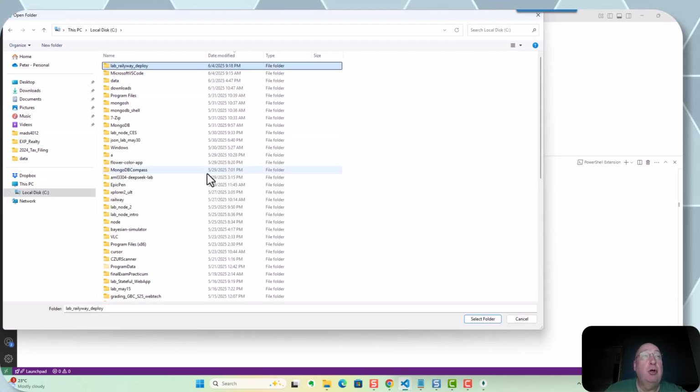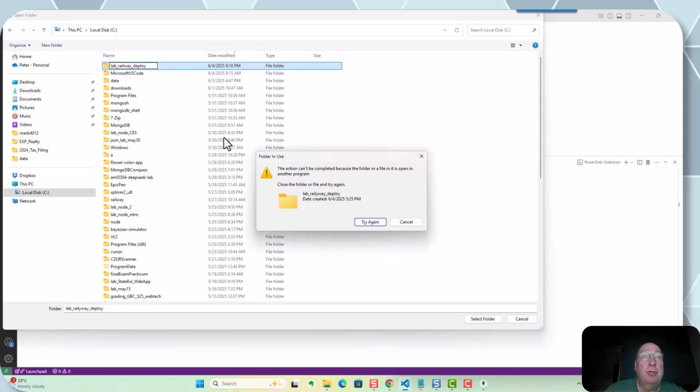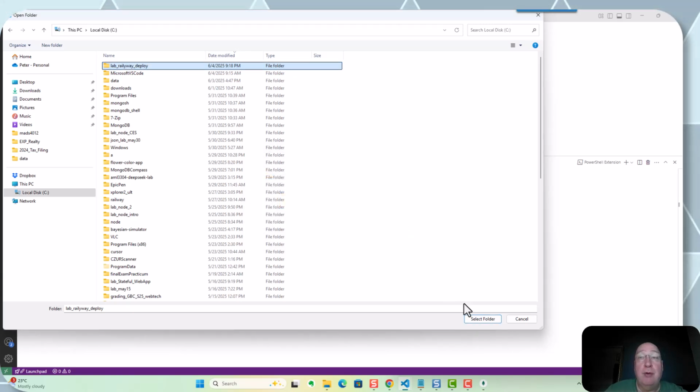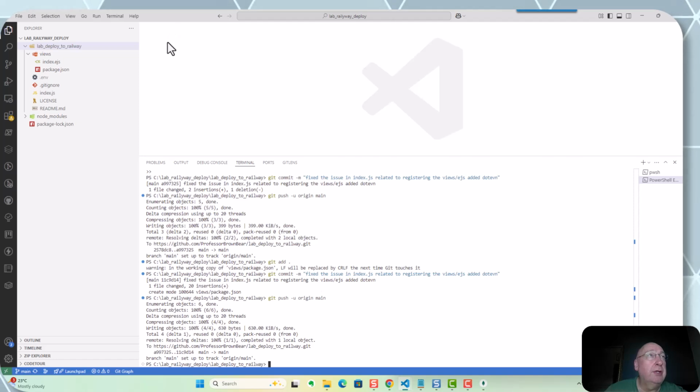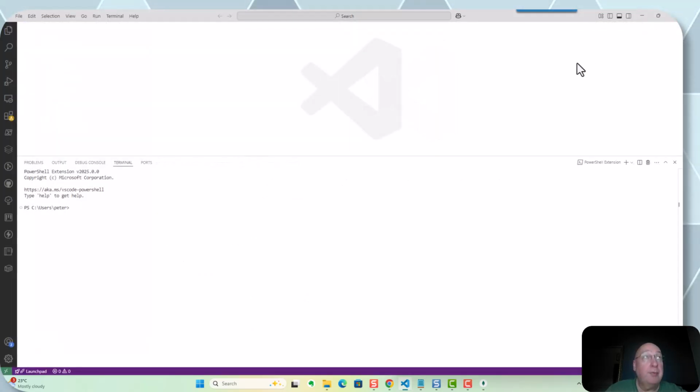So I already have an empty directory called lab_railway deploy. It's actually spelled wrong, but that's fine. I guess I can fix the spelling. I'm just going to leave the spelling incorrect, it won't hurt anybody. And now we'll say select folder. And actually, I have a bunch of files from before. I thought I deleted all of these. So I should go ahead and delete them so I can show you this fresh.